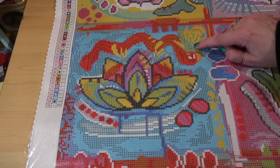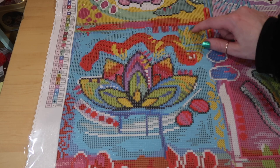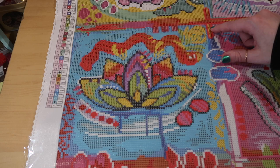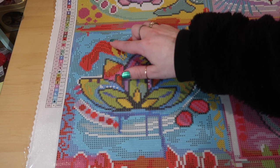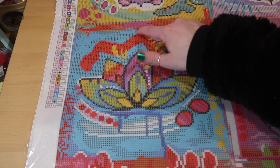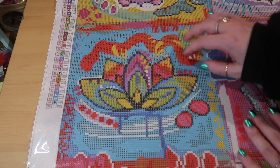Three fives right here, two right here, one right here, three. So there are just a couple of fives in this area right here, then a group of fives right here. Fives, fives, fives, fives. There's one five right there. Here, fives right here, also right there, fives here, here, and here. So this one has a lot of fives, and they're kind of sprinkled throughout, but then there are groups of fives also.